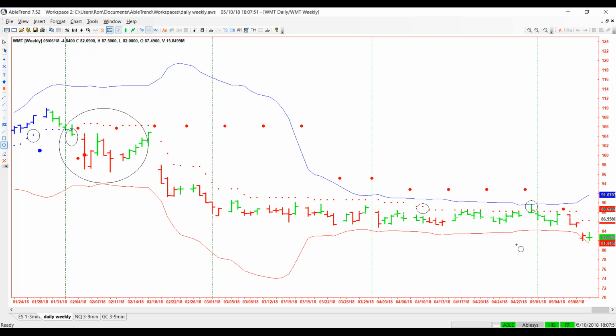Now, sometimes they're real choppy, and I'm going to show you that next, because in the choppiness nobody can win, and that's the nice part. You'll get a lot of no trade zones that way. There'll be losses for sure. There'll be some. It's not going to be 100%, I can guarantee you. But if it took away half of the choppiness, sometimes it's just as important not to lose as it is to win. And obviously everybody wants to win. Sometimes it's just as important knowing when not to trade, or just keeping losses small, because without AbleTrend, it could have been a lot bigger.